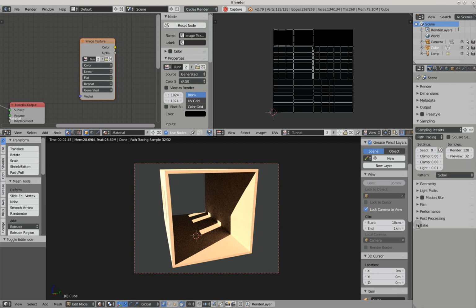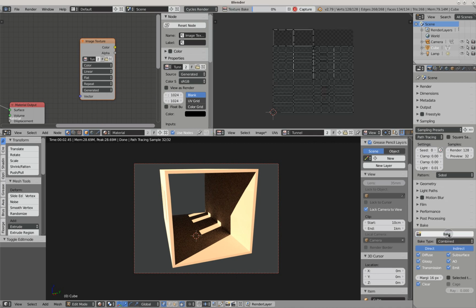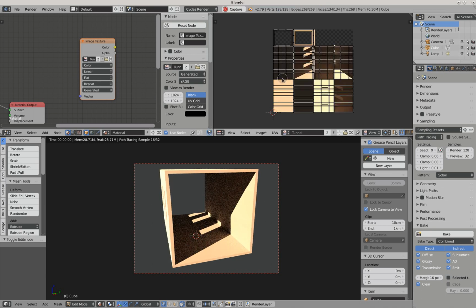128. Go down here to bake. Do a bake combined, and we're starting to bake the texture bake. If you mess up the arrangement where the image texture is not selected properly, you're going to get an error immediately. It's going to talk about it can't find the UV texture to bake or something to that. Okay. Right.